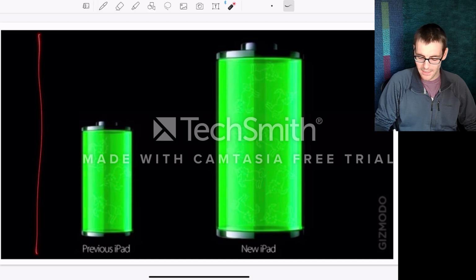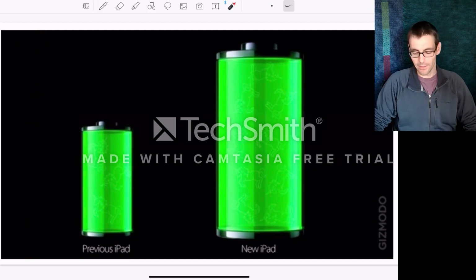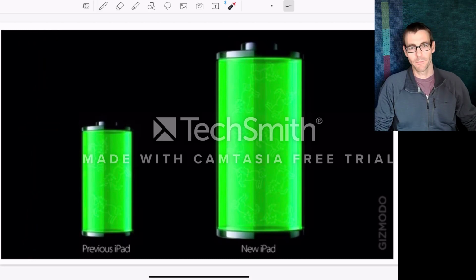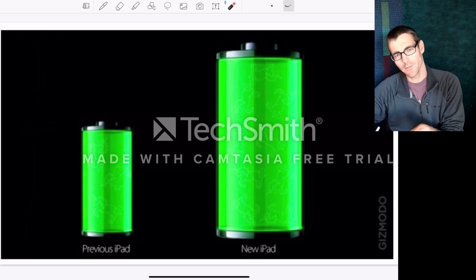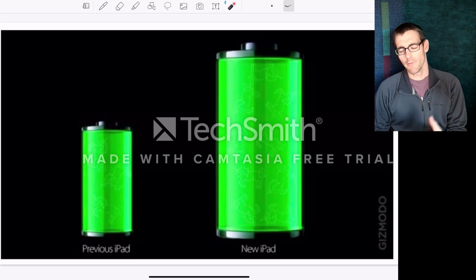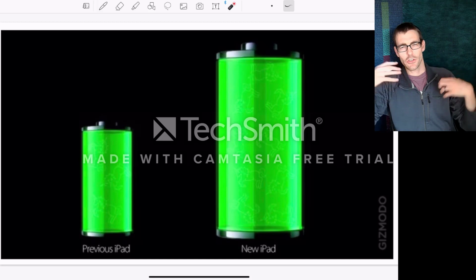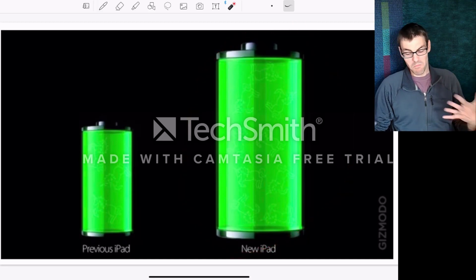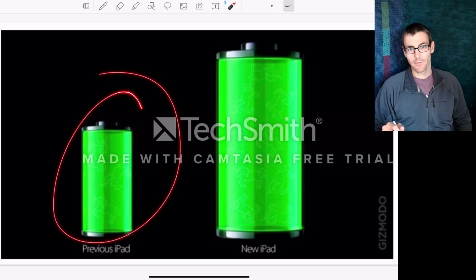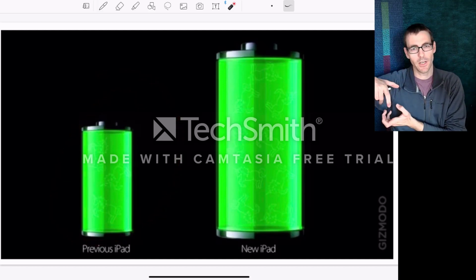So if we had axes here, maybe the increase in total battery life was an increase by 70%. However, because the graphs are of these three-dimensional pictures of batteries, you get the impression that the image on the right is much, much bigger than the image on the left. And that's because it conjures up this idea of a three-dimensional object.